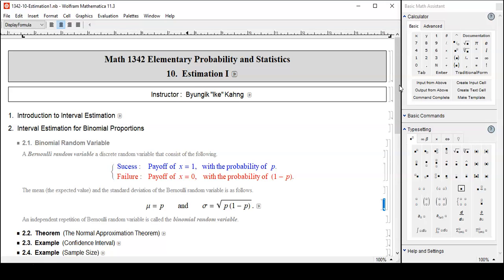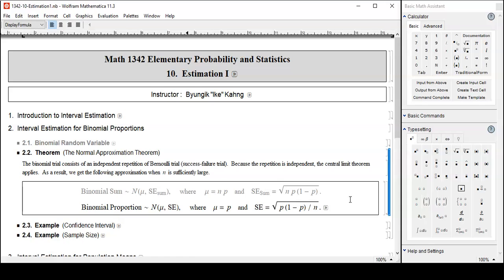Now, that's Bernoulli random variable, and binomial random variable is an independent repetition of those. So this is a single roll of die, or a single toss of coin, or a single draw of ball from an urn. But if you repeat that independently with replacement 5,000 times, now we have binomial random variable. Depending upon what viewpoint you take, you have two types of binomial random variable. Binomial random variable for the sum, or that for proportion. The latter one is important for us.